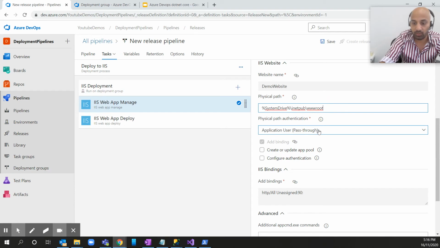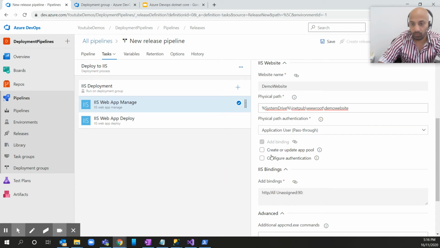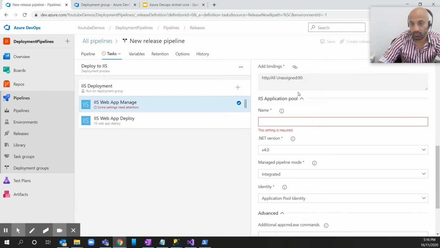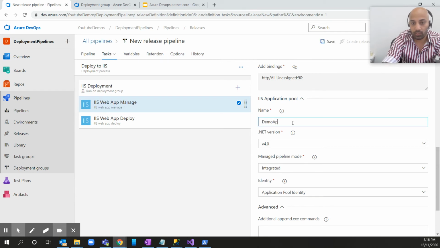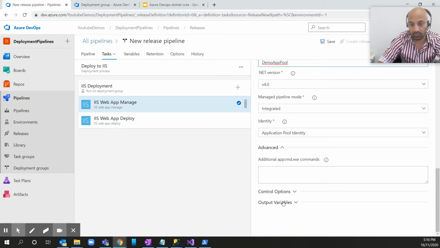I'm going to say create a folder, demo website, and then deploy it over there. Do we want to create a pool? Let's create a new app pool there. You can see it has picked up the port 90 configuration. Let's give the app pool name demo app pool, and we'll keep all the settings as is.